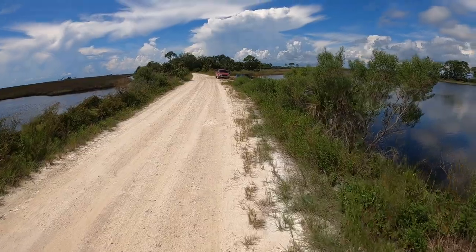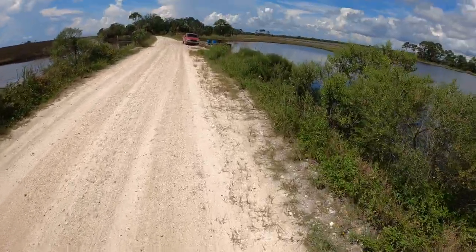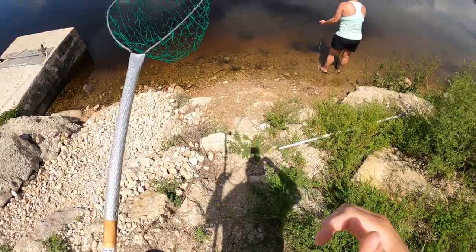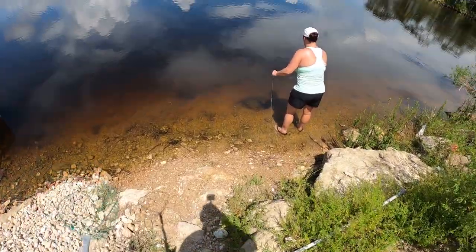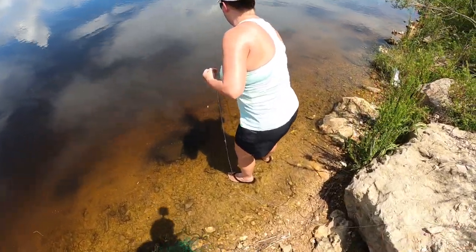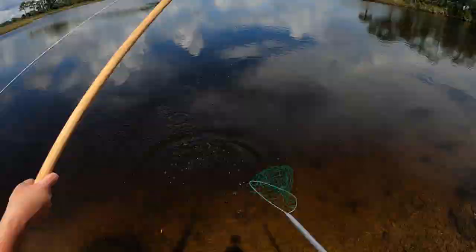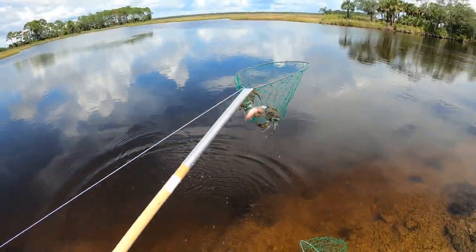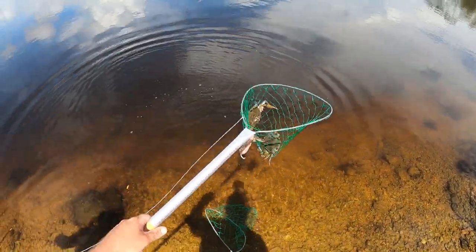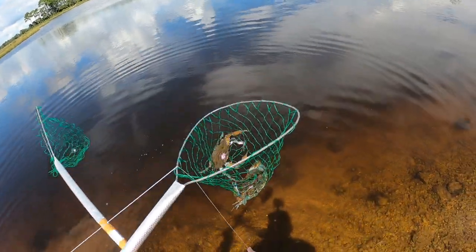Ah, she says she's got three crabs on one piece of chicken. Let's go see if we can double or triple up. Well, don't let me spook them getting down there. Oh wow, okay. That is several. Fighting for it, fighting for it. Yeah! Oh, don't fling them way out there. No, but he was trying to get off. So I just didn't miss that. Sorry I didn't get the footage. But she had several fighting over that piece of chicken right there.